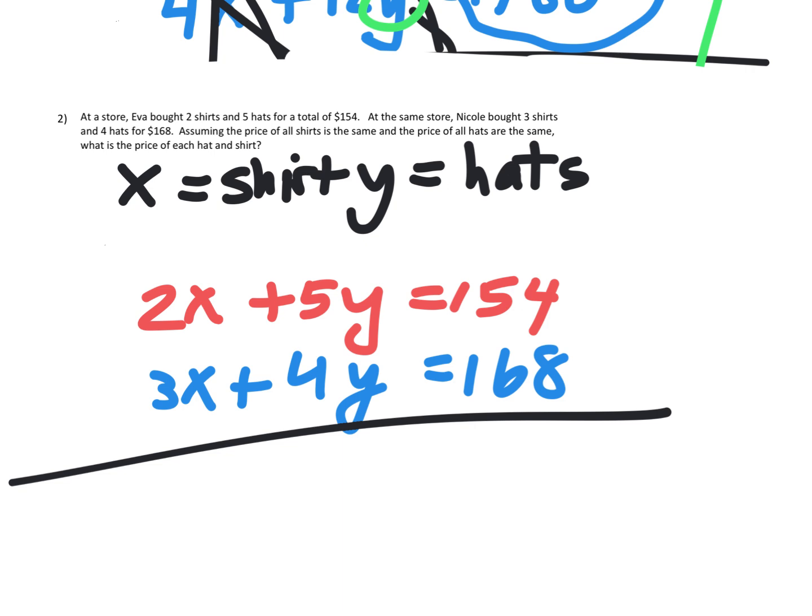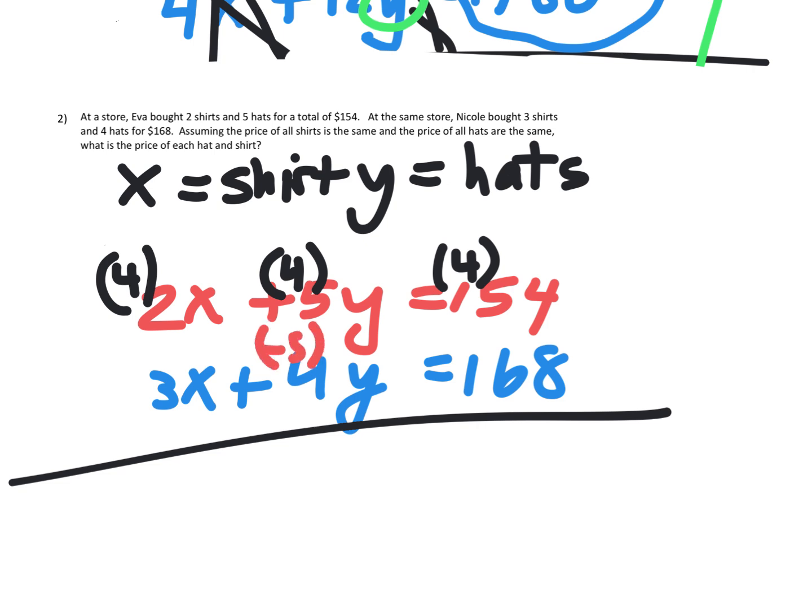Do you get that if I multiply and get these both to be 20, then they could cancel each other out? So I would multiply the top one by 4, because see, 5 times 4 is 20. And then the bottom one by negative 5. Because see, 5 times 4 is 20, but I want it to be negative 20 down there.